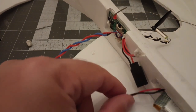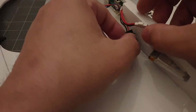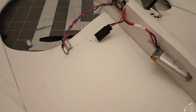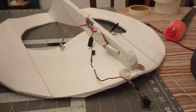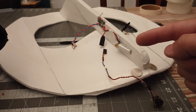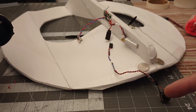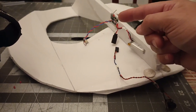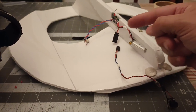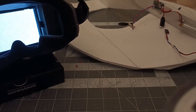Okay, you can see that we have our battery here. That's what we do, we charge that up and plug that in. And then we have our FPV board. Let me pause, I'm going to show you what we're doing here. Okay, so now we've got our battery, we've got our board, and then directly connected to the battery lines is an output to the camera, which will power it up and keep it powered. It is not connected after the switch. That's why I tried the LED socket up here. Unfortunately, it didn't work. They don't have enough volts. So we're going to plug this in, get this working. You'll see that it'll work just fine here.